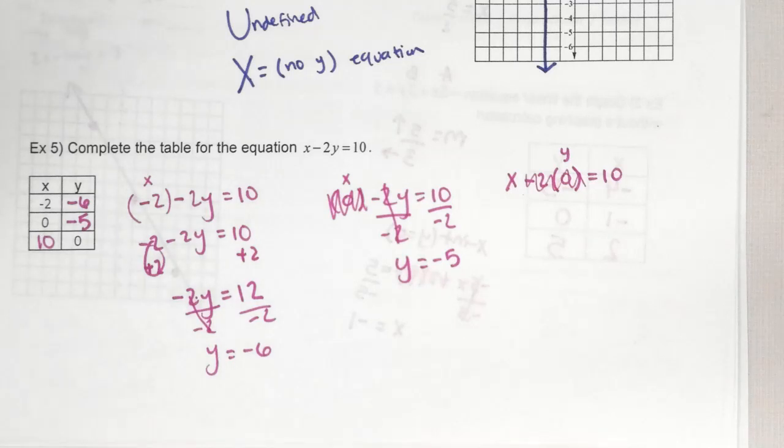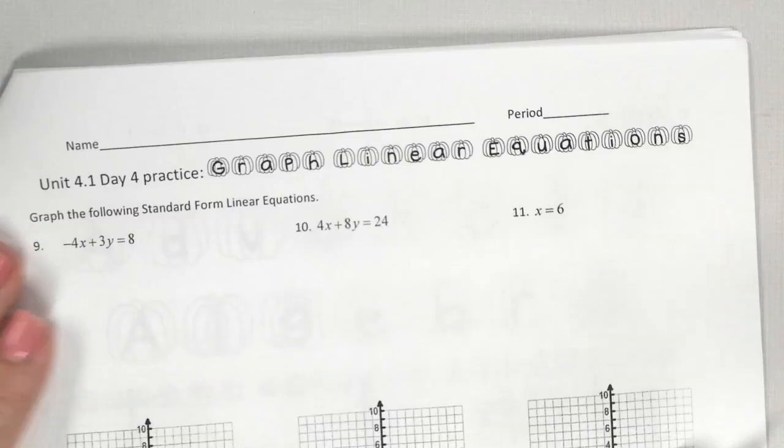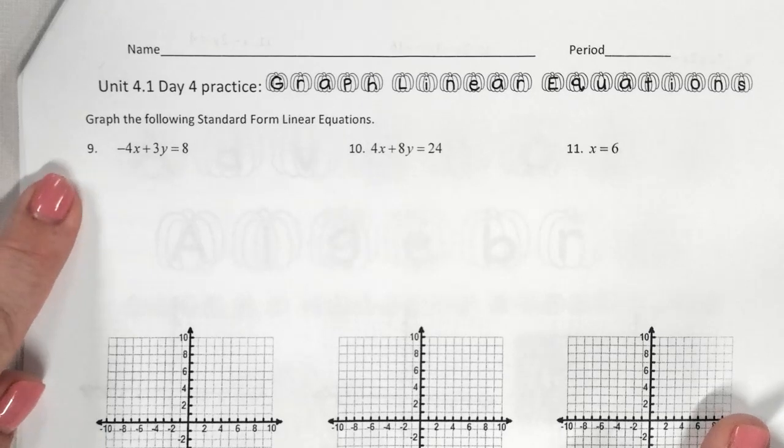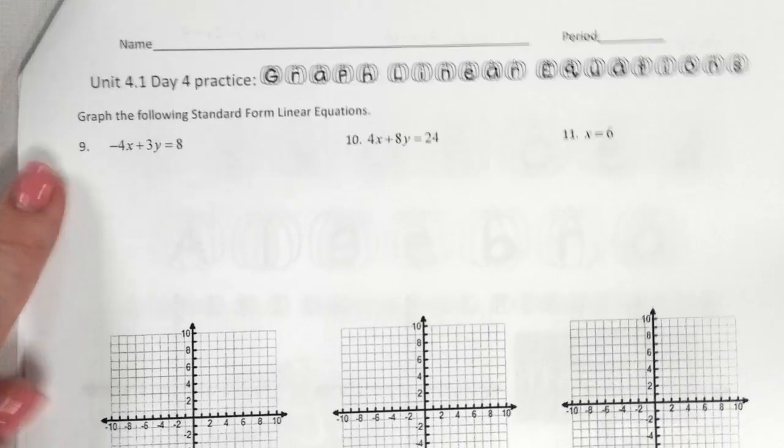Okay, I'm going to do one of your practice problems with you. Please do not judge me for the numbering. That's my bad somewhere. I don't know what happened to me. It starts with number 9, but that's actually number 1. Okay, so we're going to do number 9 and 1 together. I don't know what I did, honestly.